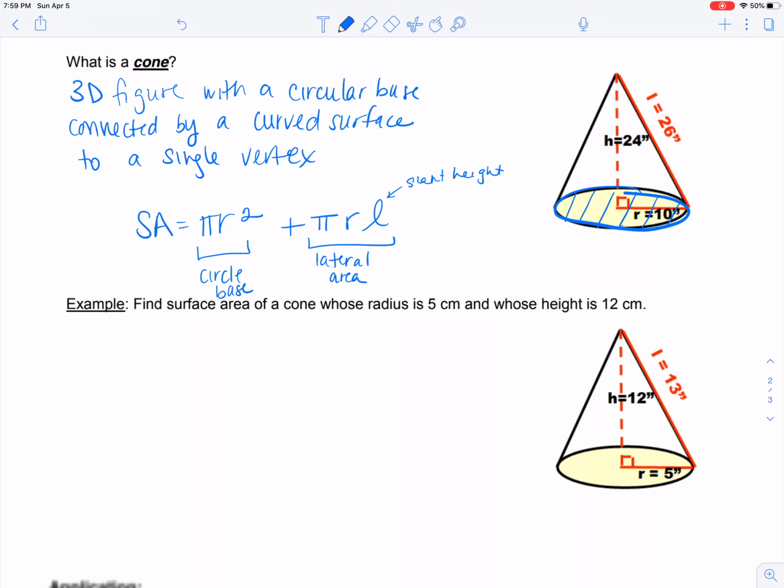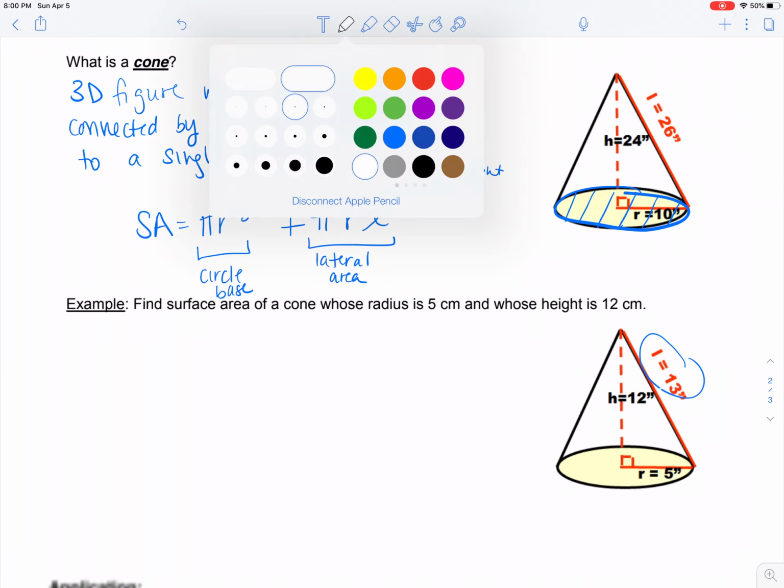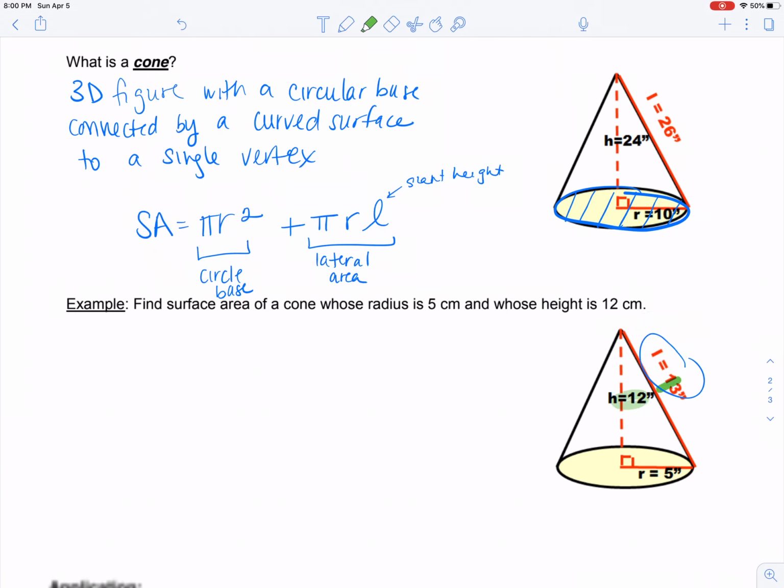So here they give you the slant height, as opposed to a more difficult problem where they wouldn't necessarily have to give that slant height, and then it would be enough information to give you the height of the cylinder and the radius, and then you could use that right triangle that they're showing you, a 5, 12, 13, to get the slant height. So there are application problems where you have to find the slant height using Pythagorean theorem. However, I'm not doing any like that today.